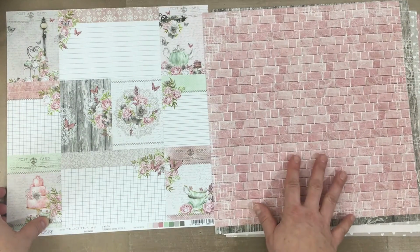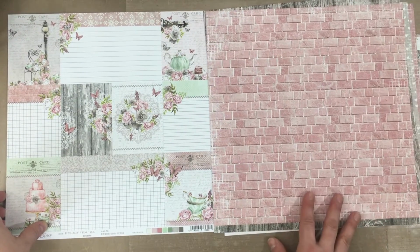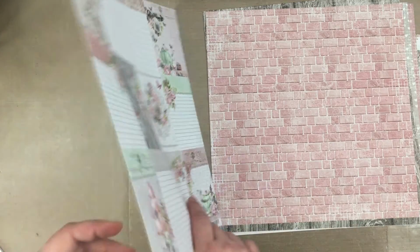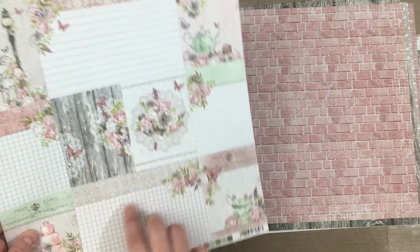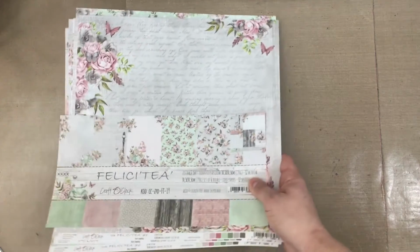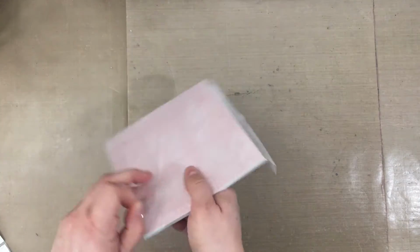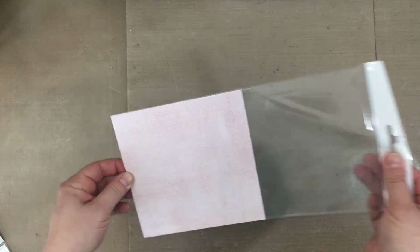Oh, look at the pink bricks. I was going to say it's not really pink, but yes, it kind of is. And here are some cut aparts here. So pretty, so beautiful. Okay, so that is the 12 by 12 paper collection. Also in the giveaway is the 6 by 6 paper collection, and I will show you what is in it.